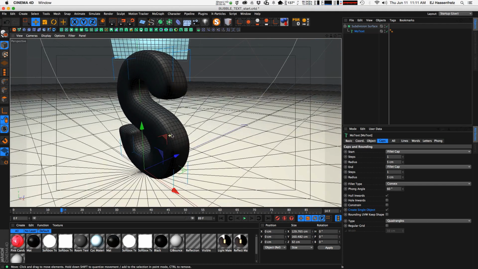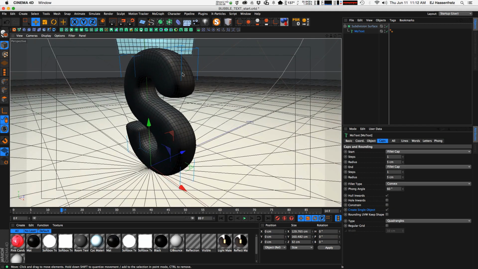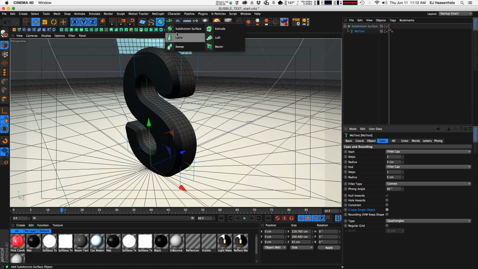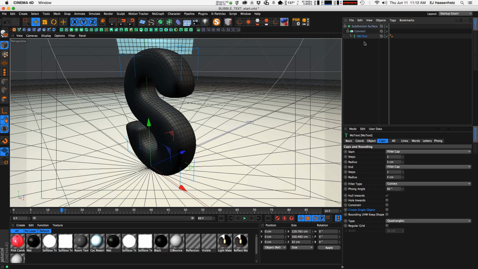So what that basically does is this MoText object is internally separating caps and the extrude, and it's not completely a joined object yet until you either enable this option or, I think this is how you would do it, throw it into a Connect object.